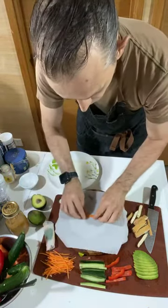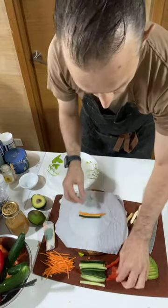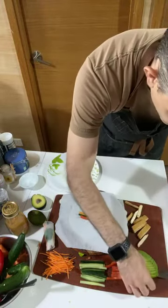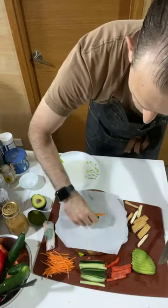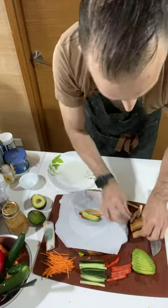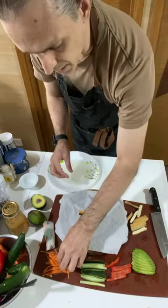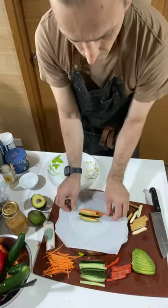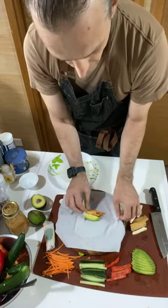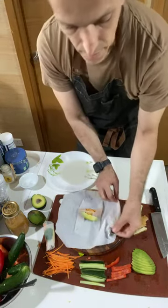Carrot, cucumber. Avocado, I'm going to put two slices. Well, the slice is big. I'm going to put maybe a little bit more tofu, right? So this is ready. If you need more carrots, you can use sprouts. And then I take the sides first. Everything needs to be packed. Take the sides.